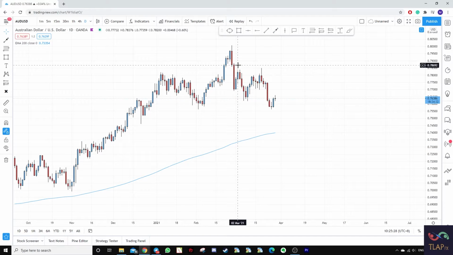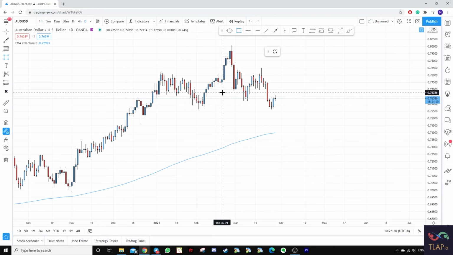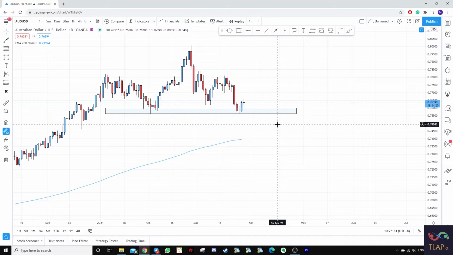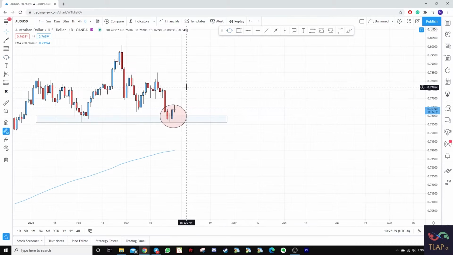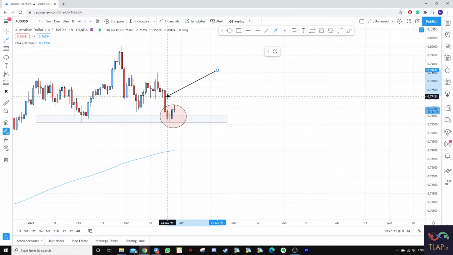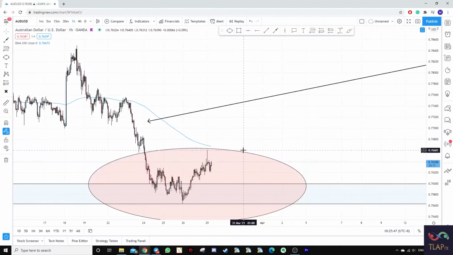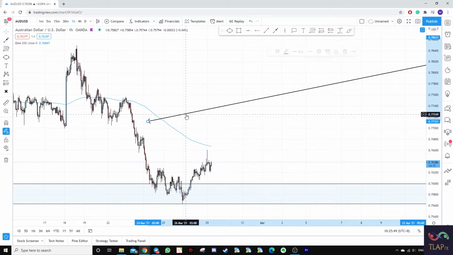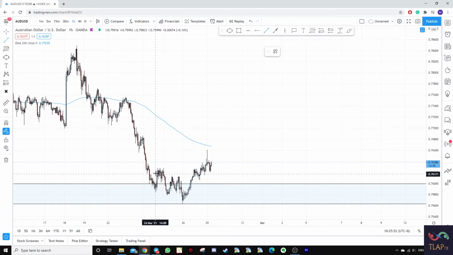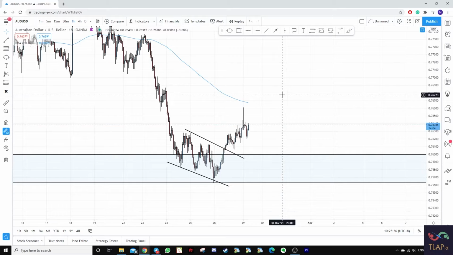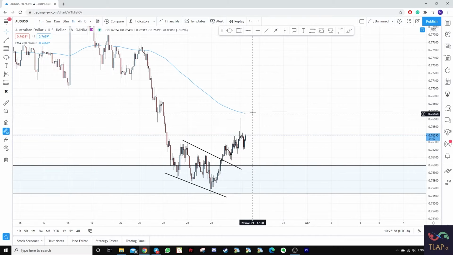The next pair I'll be talking about will be the Aussie dollar. You can see that prices are actually sitting on a support zone and it formed this 3-bar reversal over here. And notice that prices came back strong last week, and if you were to drop down to the lower time frame, we have a downtrend move. And over here, prices gave us a reversal. You can see that this is a falling wedge and now looking to climb towards the upside.